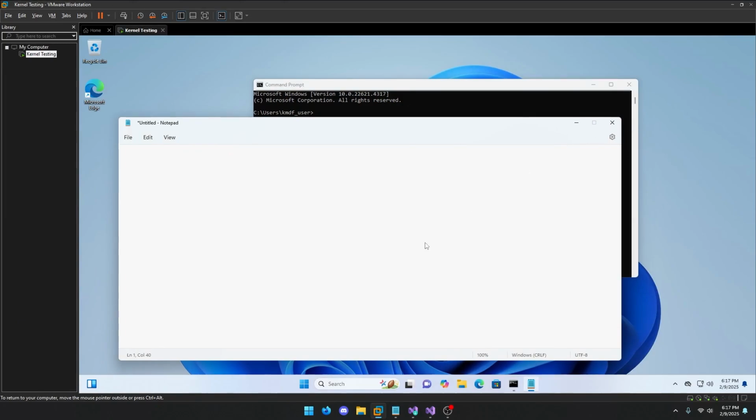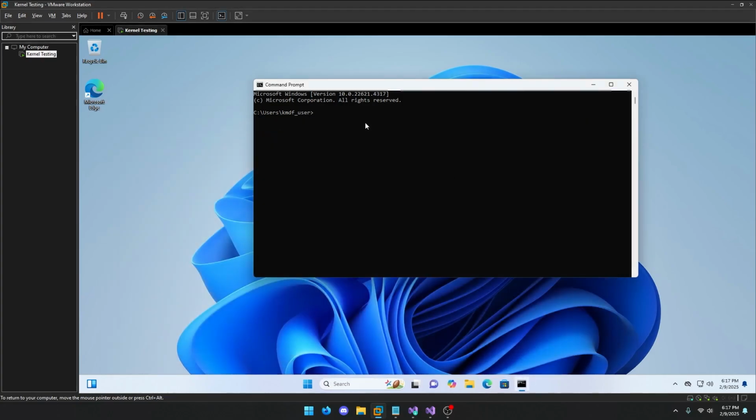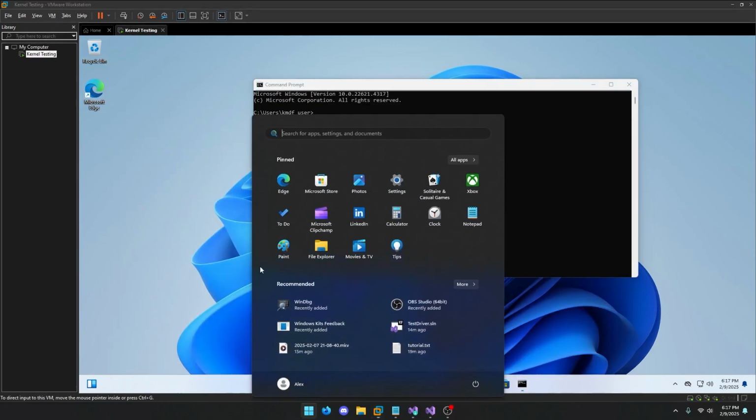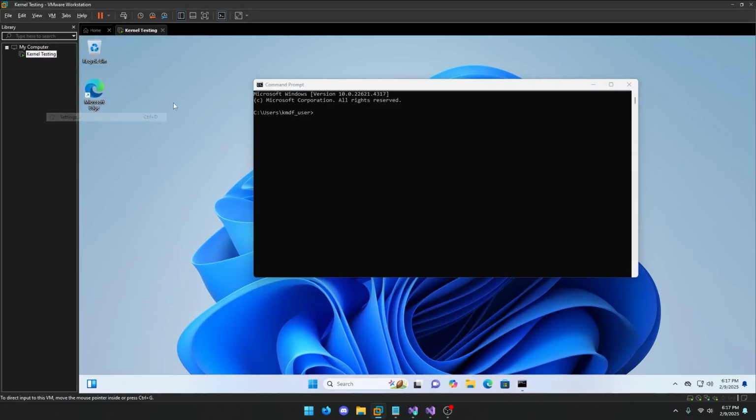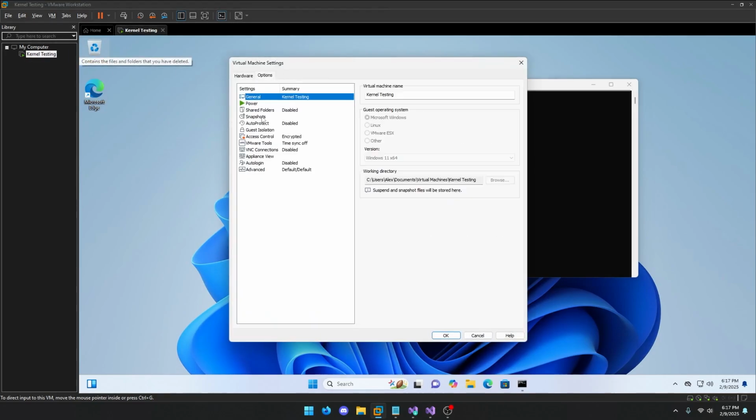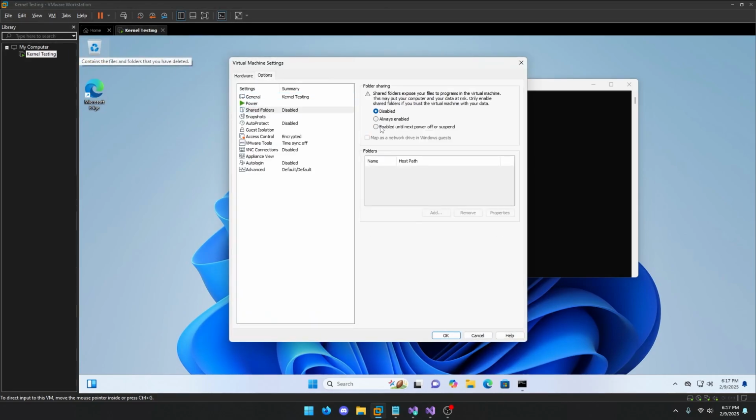Okay, so let's see, have we made a shared folder yet for communication? We have not, so let's enable always for the folder sharing, and we also want to map it as a network drive in the Windows guest. This is very important for recognizing it.